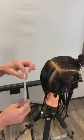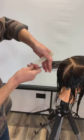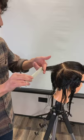So again, working our fingers from the top of the head, just being careful about over-direction, that we're not under-directing, therefore creating round. We're not over-directing too much, therefore creating something triangular. We just want to see something that's nice and square across. So if we want, we can just come across horizontally and check that we're working something square from the top, and that's what we want to see.